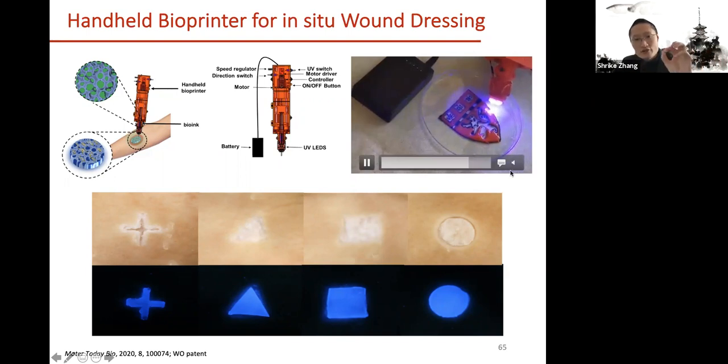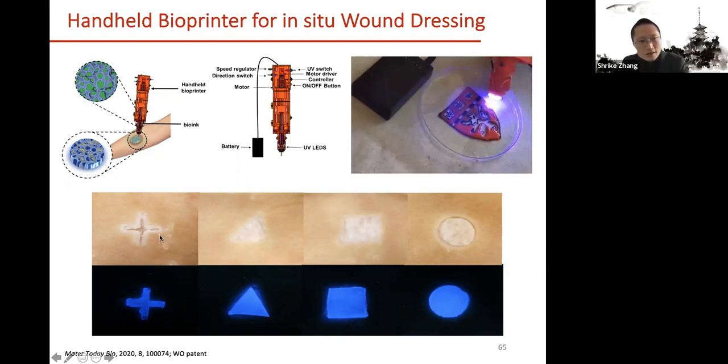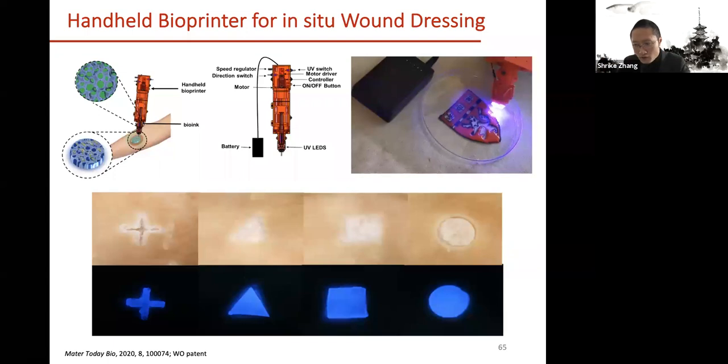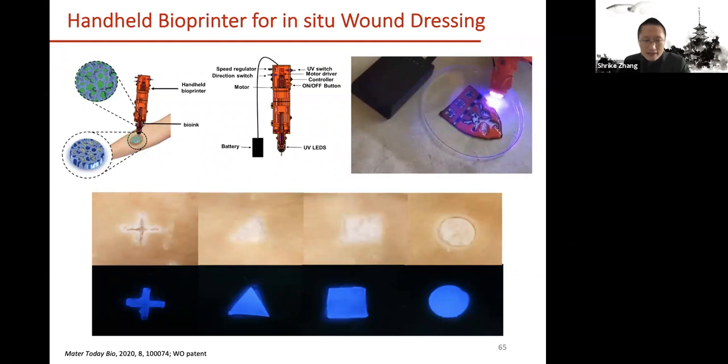So you can print, for example, on a wound according to its shape and structure in a way that you could not really do before. This gives you the chance to directly print in situ on the wound area, which allows, for example, rapid dressing of the wound and all those kinds of applications, right?